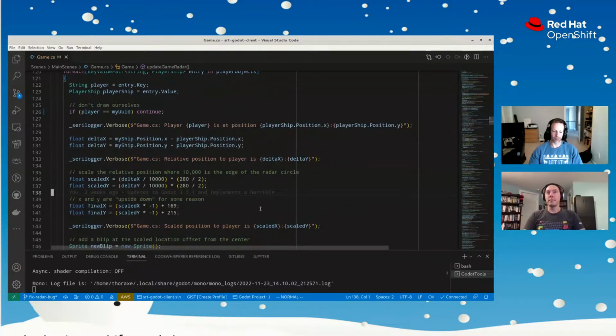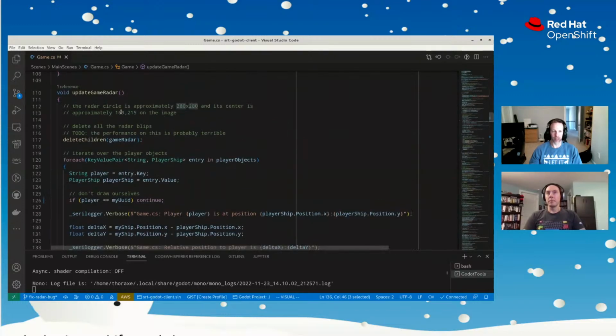I joined a bunch of players to the game and looked at the data that was coming out. A player that was relatively far away was like 5,000 pixels or 5,000 units, whatever we're going to call those units someday. They're unitless right now. They could be meters, they could be kilometers, it doesn't matter. This number right now is 5,000, so 10,000 is probably really big and somewhat reasonable. So I did some scaling of how far they are away based on this 10,000 figure and the actual number of screen pixels, which is the size of the reticle.